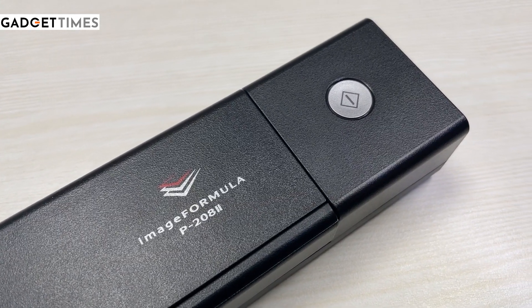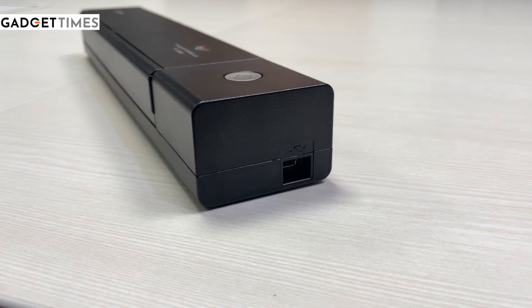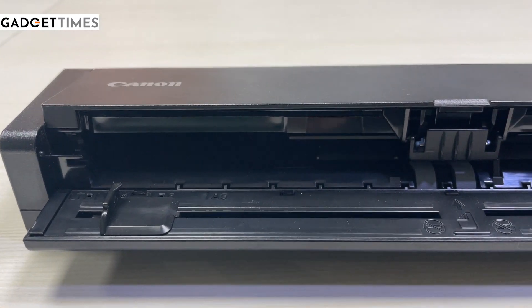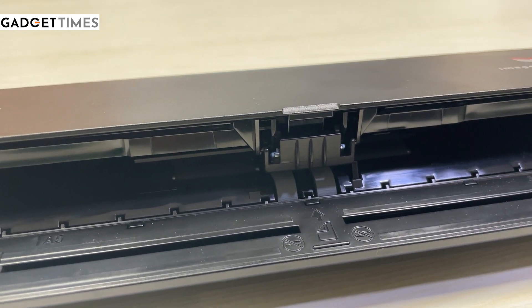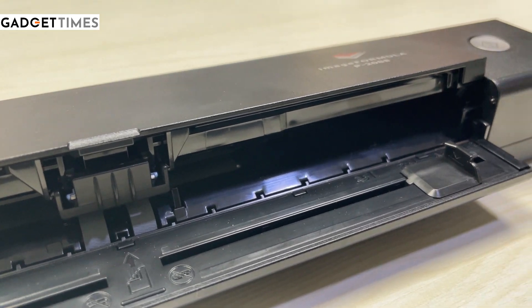That's what you get with the scanner. Now I will tell you what the benefits are. I have come up with three benefits. So basically, the first one is that this is very compact and convenient to use — compact because it is very lightweight and easy to carry. You can take it anywhere and connect it anywhere, because there is one single port which you can connect with your laptop and phone. You just need one cable.